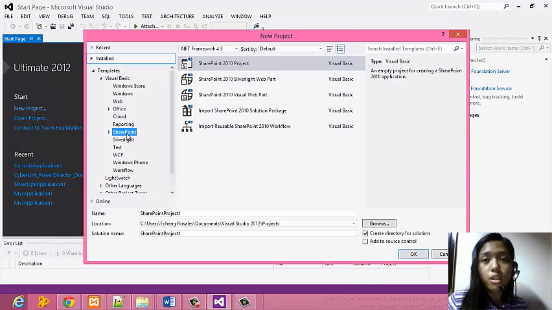SharePoint. You'll also find major improvements for SharePoint, including new designers, templates, and deployment options. You can take advantage of upgraded ALM features for SharePoint like performance profiling, unit testing, and IntelliTrace. But the pleasant surprise of all might be LightSwitch, which enables anyone to create line of business applications without having to write a lot of code.